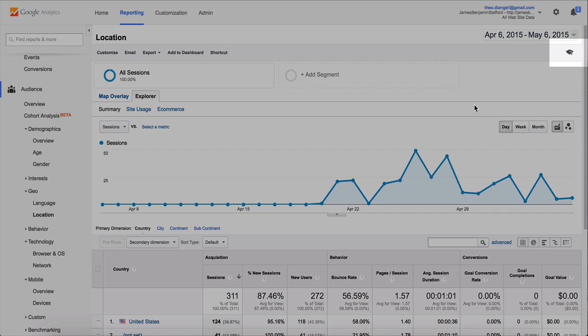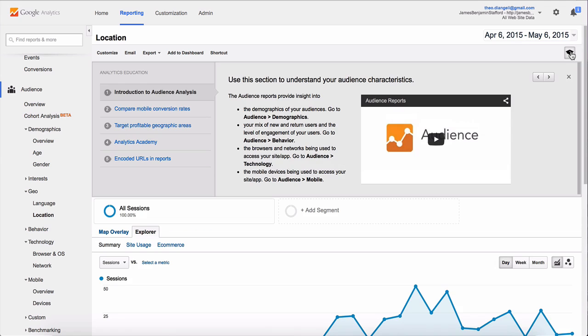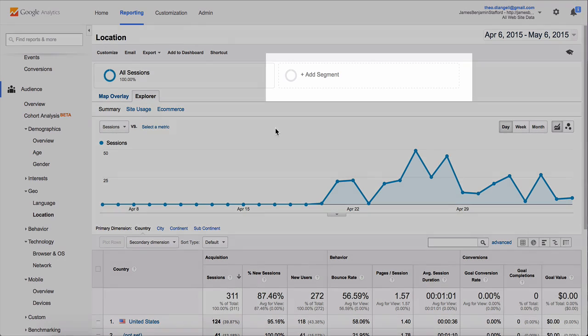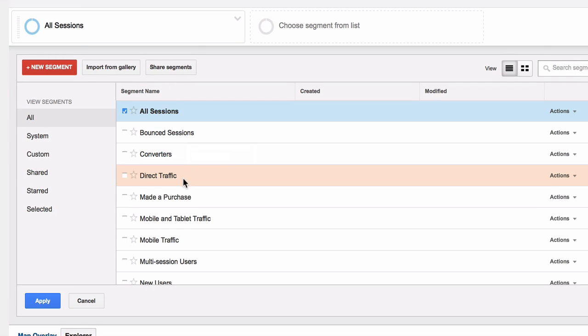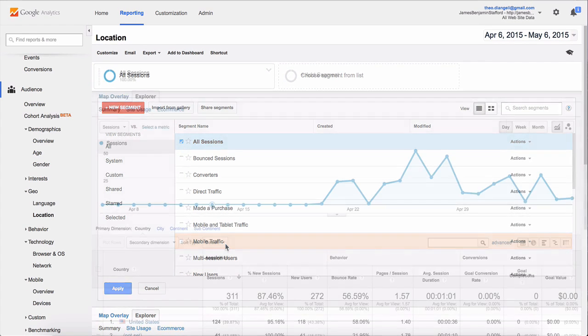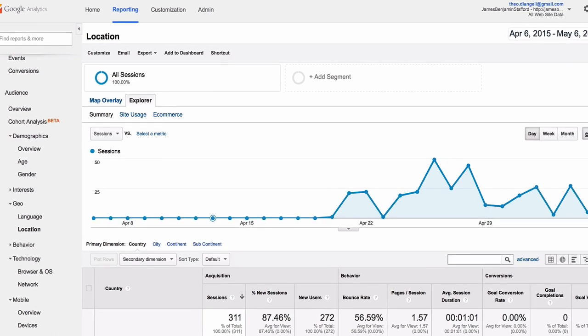When you see this symbol, a small graduation hat underneath the date selection, you can click it to learn more about the data within the specific report. Right now, I'm looking at a report and I'm in the All Sessions option. This shows me my data throughout Google Analytics as a whole. The Add Segment option allows you to see data based on certain criteria, such as direct traffic, search traffic or mobile traffic, and more. In All Sessions, you'll see the data specific to the report you're viewing.